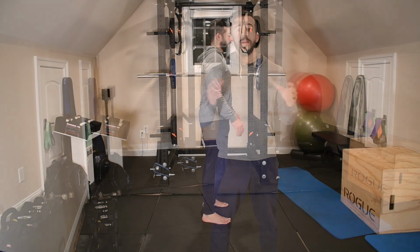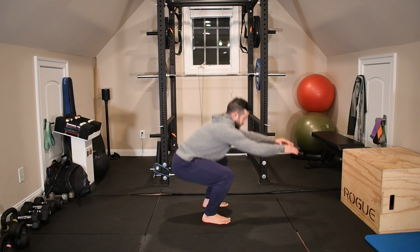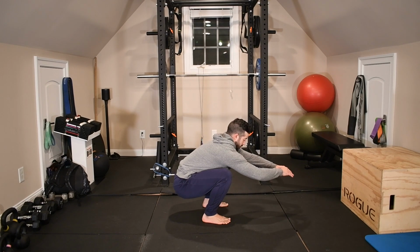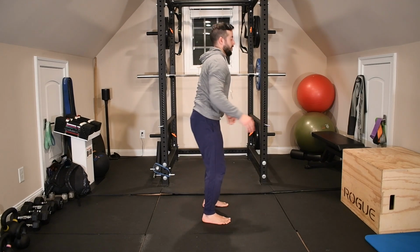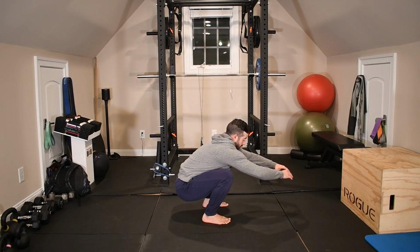Mistake number 7, and a lot of people wouldn't think of this one, because how much are shoulder blades actively engaging in a squat? Well, maybe more than you think they should. And scapular instability is our number 7 mistake. If we're doing a body weight squat, this might look like spinal flexion and scapular protraction. So a rounding of the thoracic, a reach forward, and this shows, again, core instability overall.